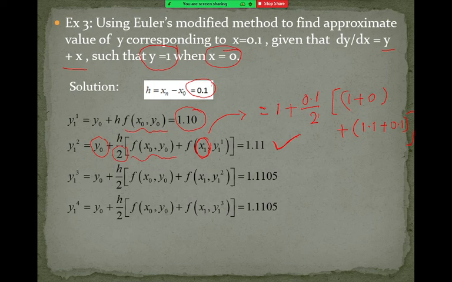That way you have to proceed every time. Now you'll do the calculation for y13 also. You have to calculate f of x0 y0, and f of x1 y12, replace those, and then you will get this value. And you will start the third and fourth iteration. What important thing happened? The numbers are repeating. Yes, all four decimal places are repeating. Whenever all four decimals start repeating, we can stop the iteration, and we can say the approximate value of y1 is 1.1105 after this fourth iteration.